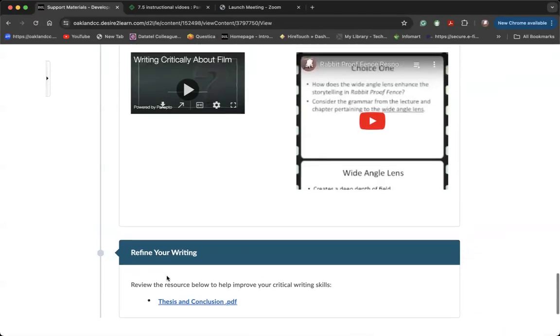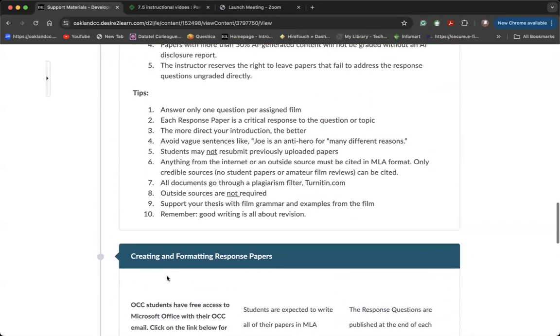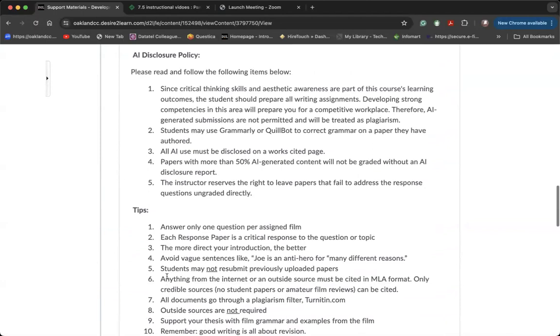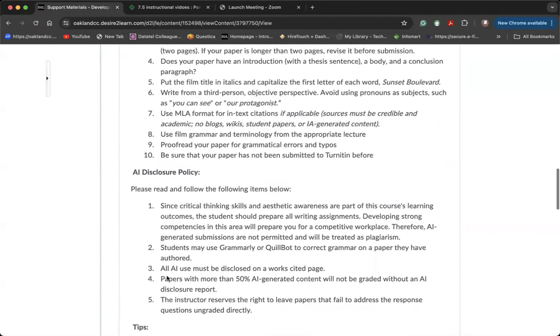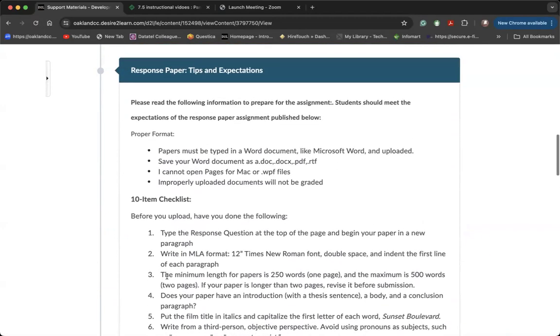It's really important from week to week that you visit this area so that you can get a really strong understanding of what's expected from your response paper assignment. As your instructor, when I am reading and assessing your paper, I am using a rubric to give you a dimension as to how successful you were in drafting and authoring that paper.